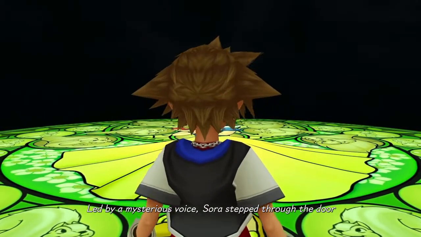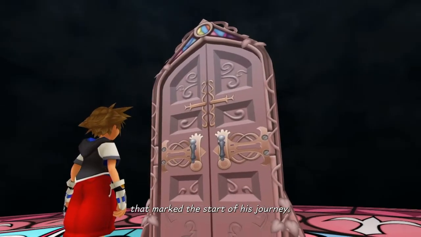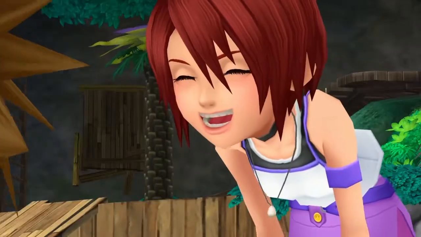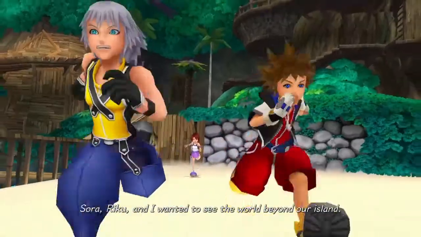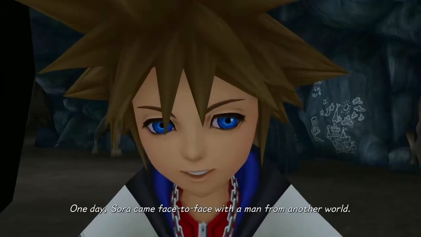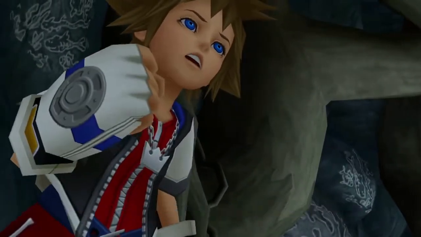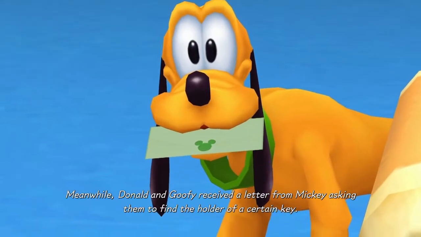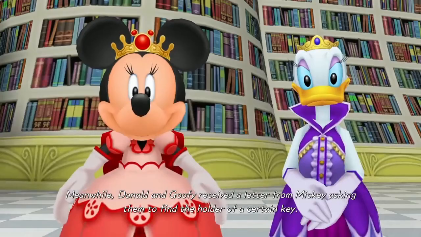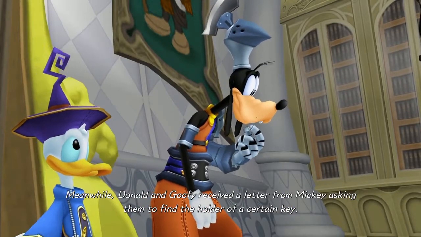Led by a mysterious voice, Sora stepped through the door that marked the start of his journey. Sora, Riku, and I wanted to see the world beyond our island. One day, Sora came face to face with a man from another world. Meanwhile, Donald and Goofy received a letter from Mickey asking them to find the holder of a certain key.